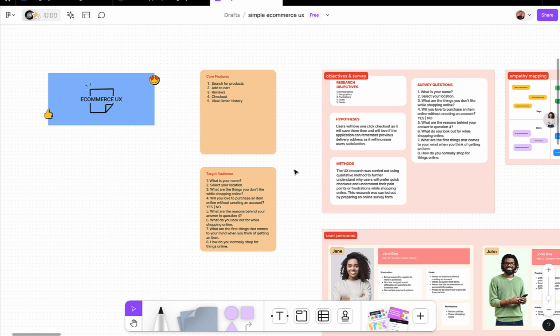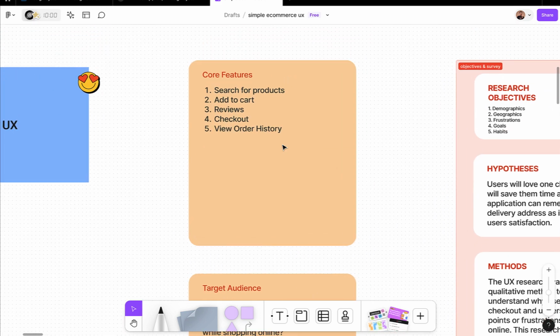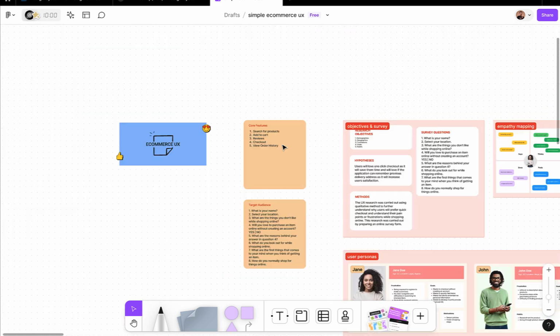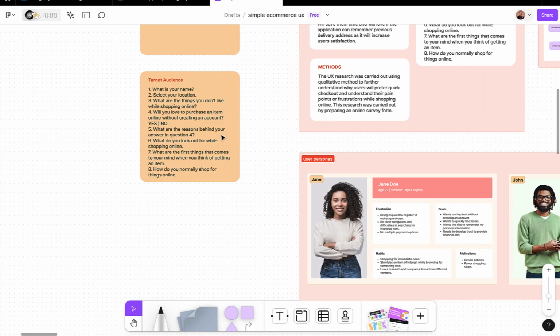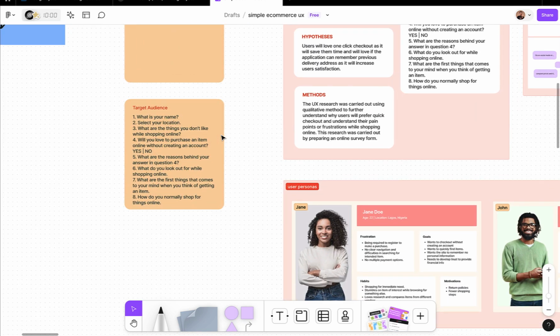So as a UI/UX designer, once you have a brief, the first thing you want to work on is the user experience. And the user experience includes a lot of stuff. I will show you some of the things we've done on that particular brief. For example, you detail out all the core features, know your target audience, and come up with survey questions so that you can actually carry out research. So you prepare a Google form and ask people to fill that form for you.